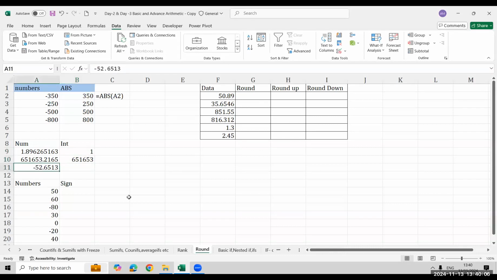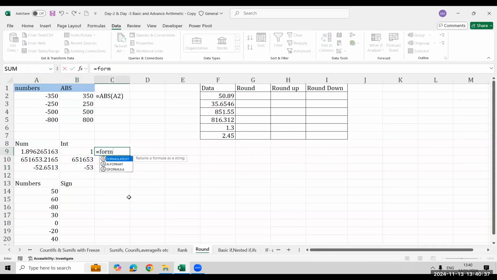Okay. But wherever you see the minus sign, it will increase the value, with minus 53. Suppose you have 52 and it is increasing 53. Even some people say, okay, sir, if I have 1, still you will get the same thing. Earlier it was 65. So if 0.5 decimal is there, it has to increase the value. In integer, it will not do anything like that. Remember this. Whatever you have before the point, which means the whole number, it will convert into a whole number. Integer. Please make a note of this.